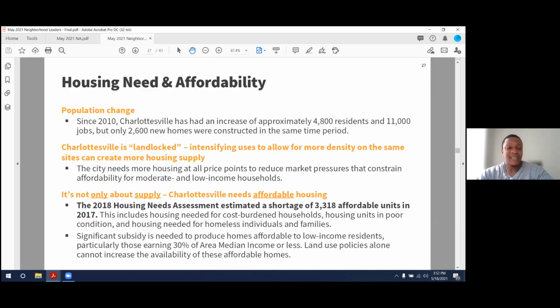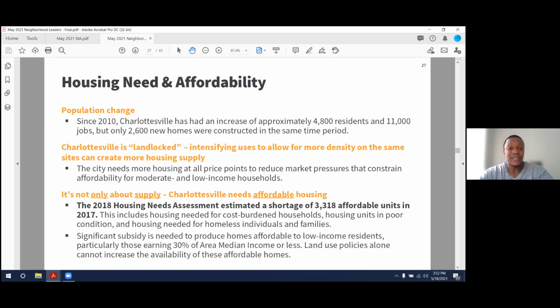The city has limited vacant land. In fact, the city only has around 3% vacant land left. So as you would imagine, there is pressure on community amenities such as housing. Through the affordable housing plan, we know that there will be a continued demand for housing within the city.